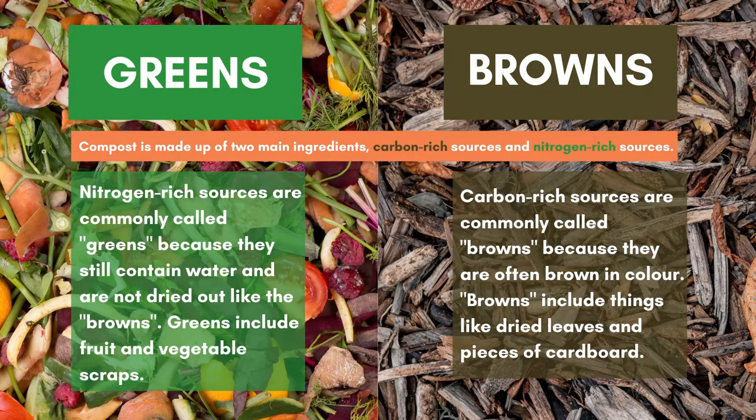In order to turn your food scraps into compost, you need two main ingredients: carbon-rich materials and nitrogen-rich materials. Nitrogen-rich materials are commonly called greens because they still contain water and are not dried out. Greens include fruit and vegetable scraps. Carbon-rich sources are commonly called browns because they are often brown in color. Browns include things like dried leaves and pieces of cardboard.